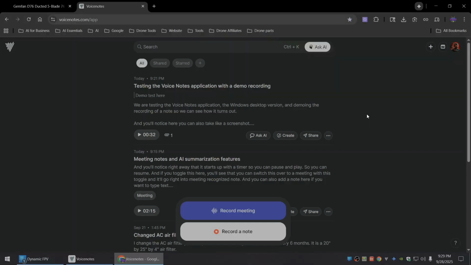If you're really a big note taker or using this for work or school, get the subscription. It's $15 a month or $100 per year. Maybe even get it for your team so you can up your productivity with voice notes.